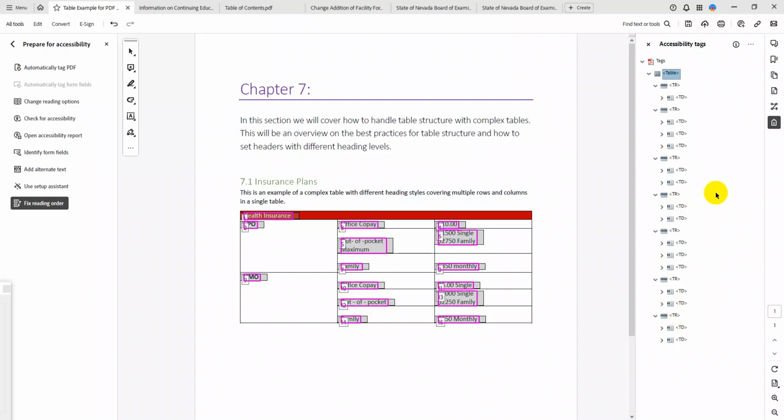All right, now that I have all this information inside of table rows, I need to apply my table headers. In this particular table, there's only 3 table headers, one being health insurance, one being PPO, and one being HMO. In order to change these into table headers, all I'm going to do is double click on my table data, change my D to an H, and then press enter. I'm going to do that with PPO and HMO as well.